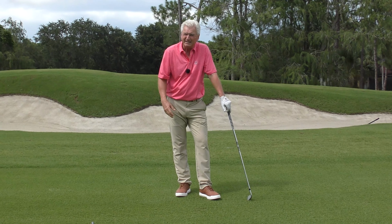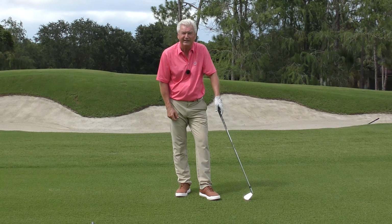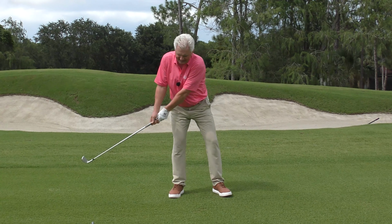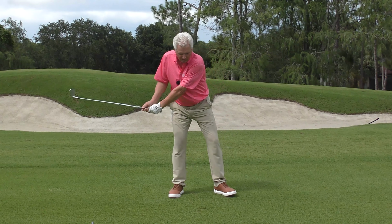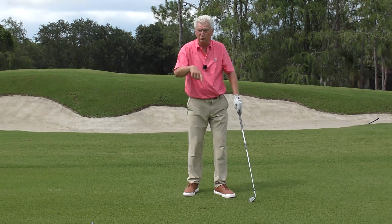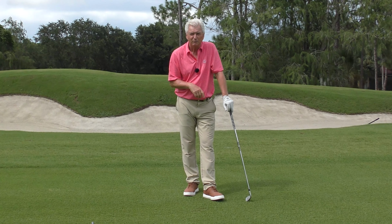One final tip, and this is an overall tip, it's like oil in an engine in a car, makes it run better. Once you've worked on some of these fundamentals, start to add a little bit of flow and a little bit of grace and motion to it. Picture skipping a rock. If you can do these things with a little bit of that flow, you are going to start hitting the ball pretty well.